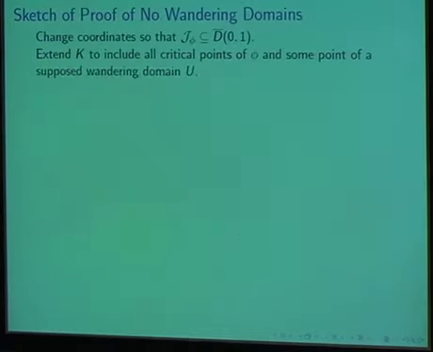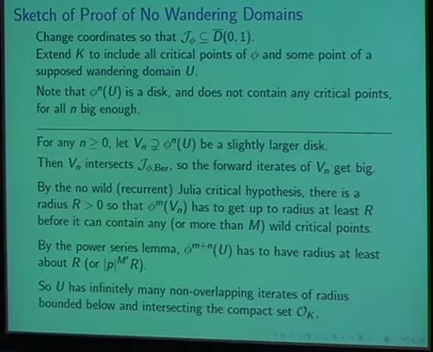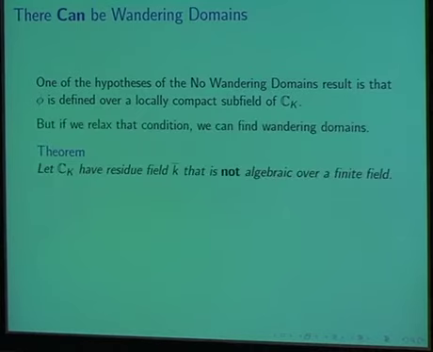Well, back at the time, anyone who was doing this, which was basically me and Juan, were working on p-adics, and we weren't looking at other non-Archimedean fields. So if you work over other non-Archimedean fields, you can get wandering domains quite easily. So for example, if the residue field is not algebraic over a finite field. This will happen if the residue field has characteristic 0, for example, but it will also happen if it's characteristic p, but just a very large characteristic p field that's not algebraic over a finite field.